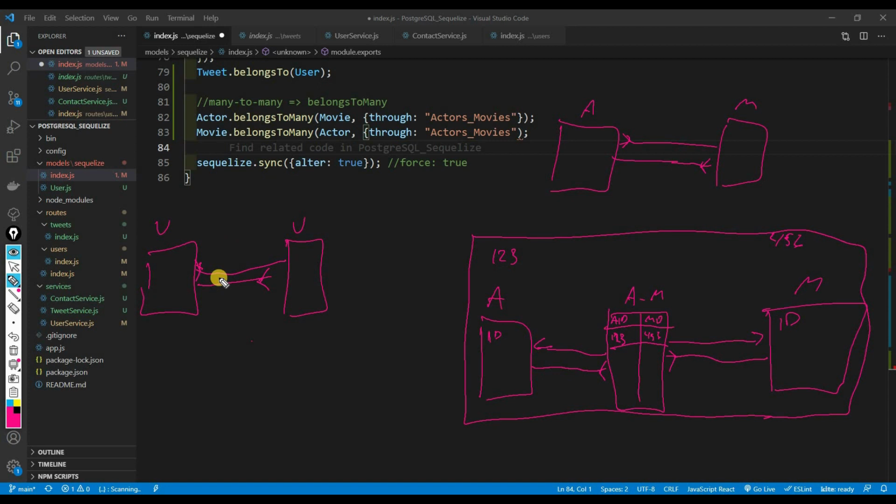So within the user table, this could be a many-to-many relationship with itself, because since I'm a user, I could follow many users and other users could follow me. This is a many-to-many relationship.